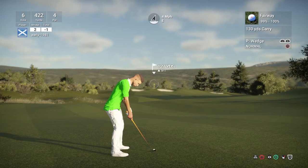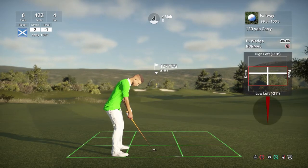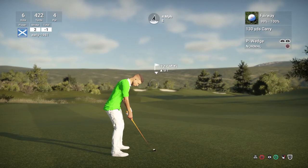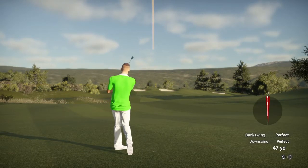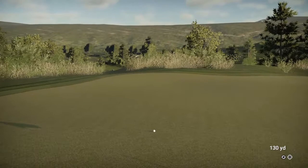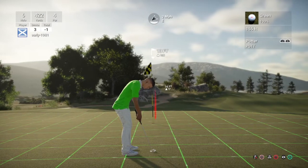So let's say that's playing 129 with a wind. I'm just taking a bit off of this pitching wedge. Far happier with my swing today, guys. I really am, and this should be close. It should just bite. Didn't bite as quick as I hoped or expected it to. Nice, you're on. Okay. So it is going to be another birdie opportunity.